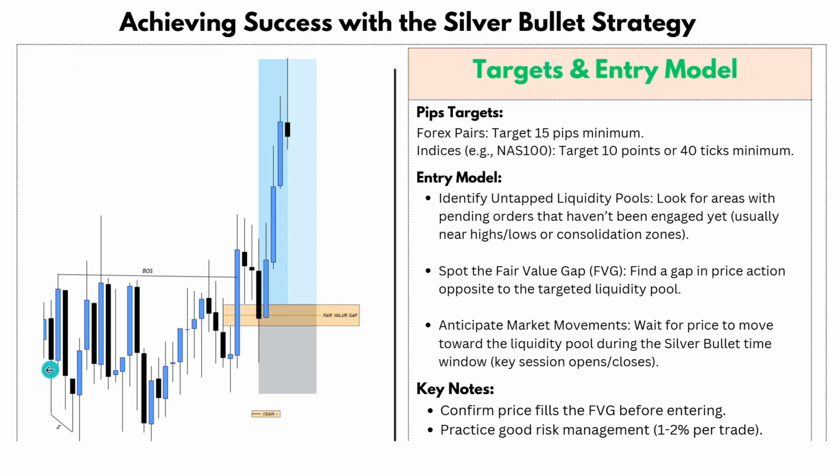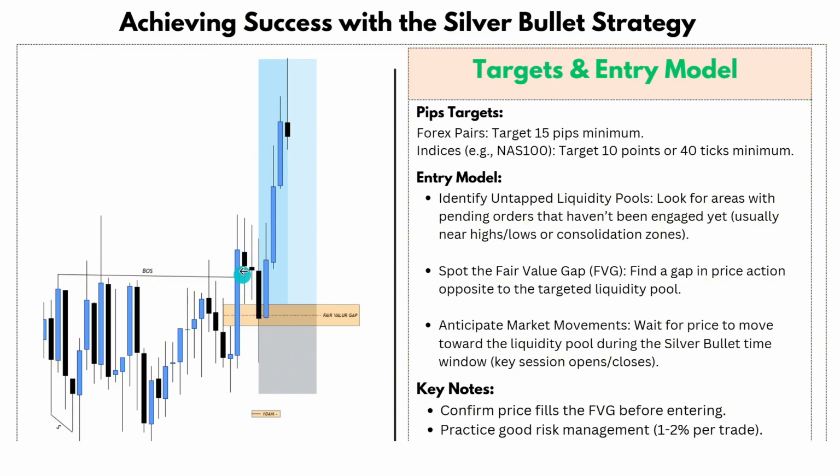So all we're looking for is for a liquidity sweep to happen, then for price to go higher and give us a breakup structure of the highs that did the liquidity sweep, and for price to leave a fair value gap. Then we're waiting for the time window. We can only take the silver bullet in the time window. So if we see this happen way earlier, if the setups look clean, that may work also. But for the silver bullet strategy, the momentum, the aggressive momentum, that's what we're looking for right here. That's why the silver bullet works, because between 10 a.m. to 11 a.m., that's when a lot of volatile movements happen in the markets.